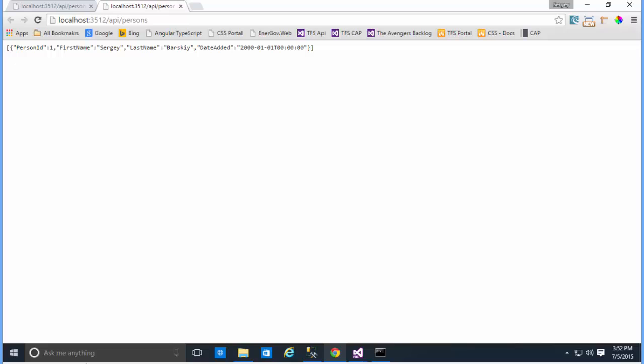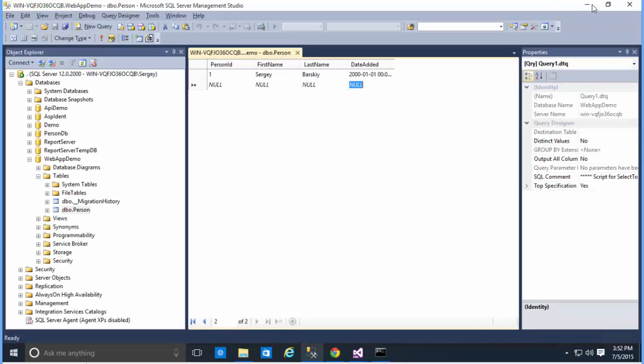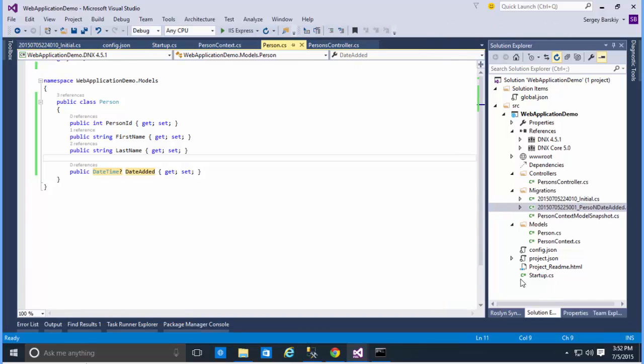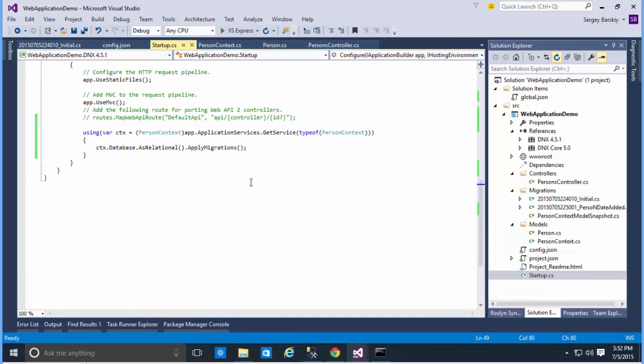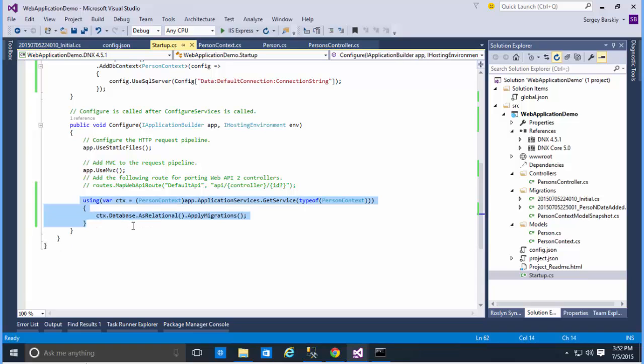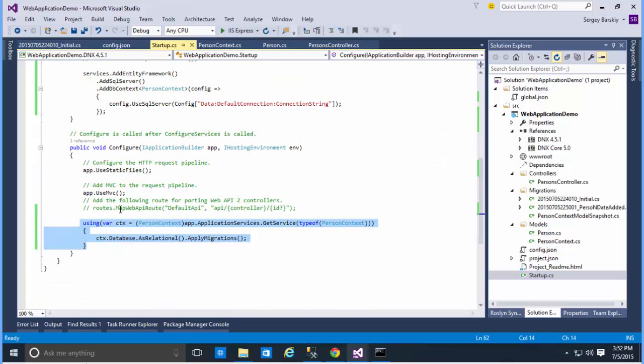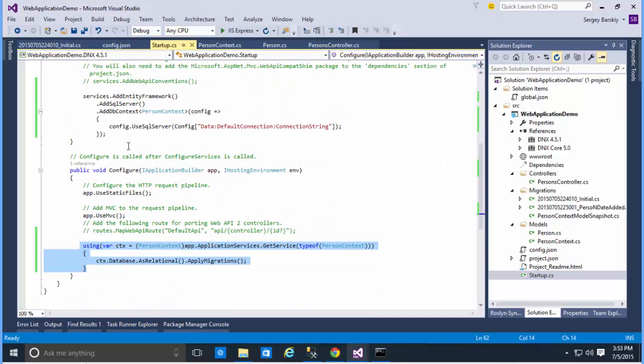Then we put code into our application itself to create the database and/or update the database programmatically during the startup, adding code to the configure method, not configure services, but the one where our DB context has been configured already as an injectable. I'm just getting an instance of it using the dependency injection API, specifically GetService.